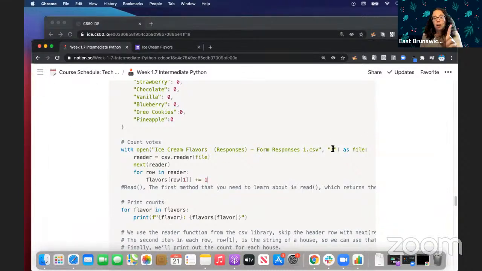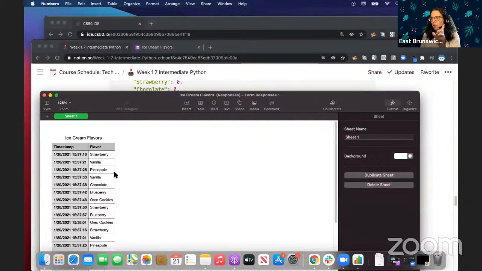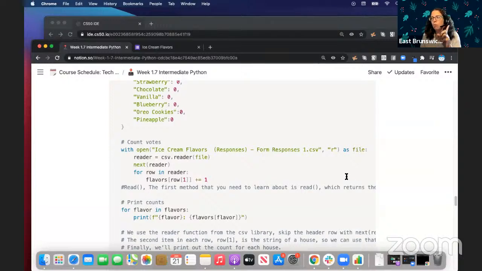And then we're gonna do r. So now we're not doing a, we're doing r because it's gonna read the file. We're not gonna change anything in this list of ice cream. We're not gonna add data, we're just gonna count. So we use r to keep the integrity of the file, so that by mistake or without wanting, we don't modify the file.